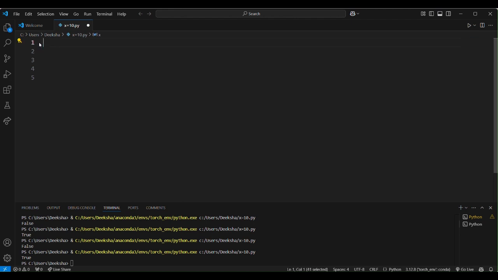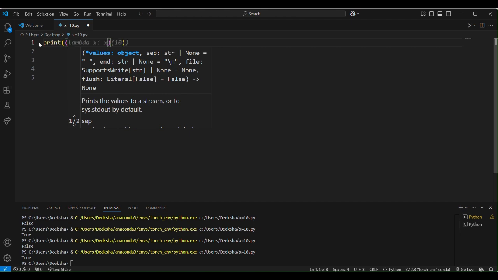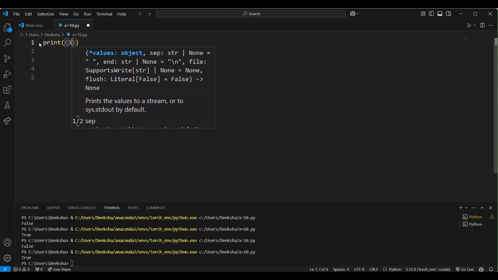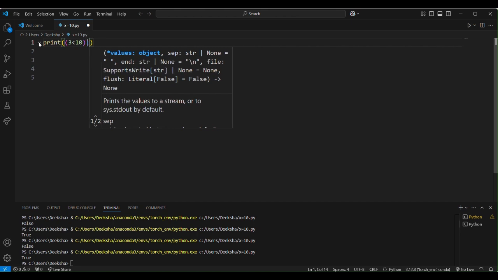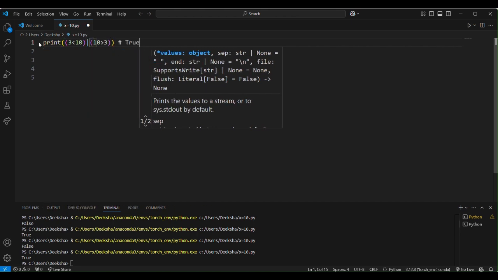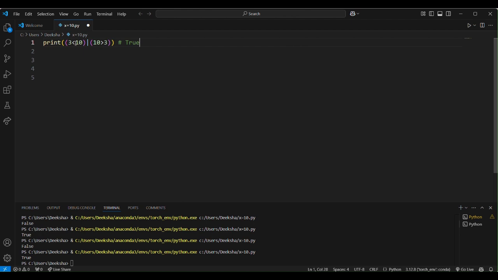So let's take an example of the bitwise operators that we were left with. 10 is greater than 3, 10 is greater than 3. It should be printing true. Let's see.